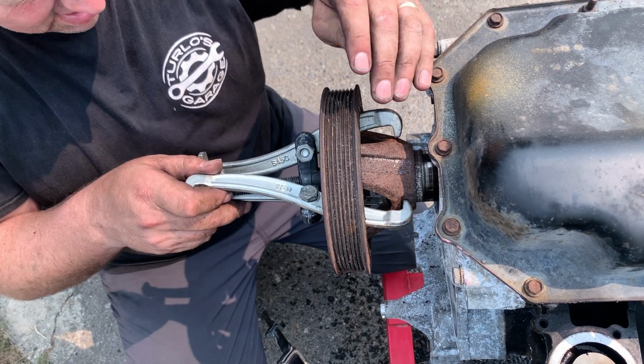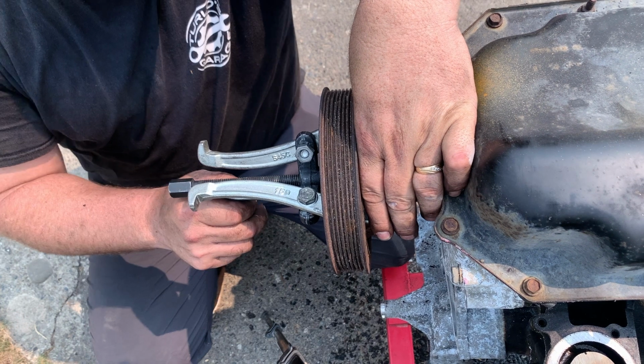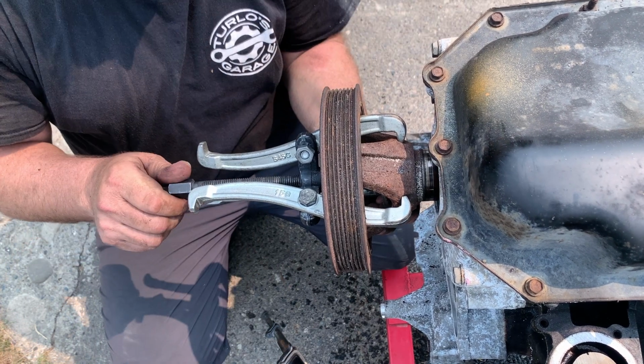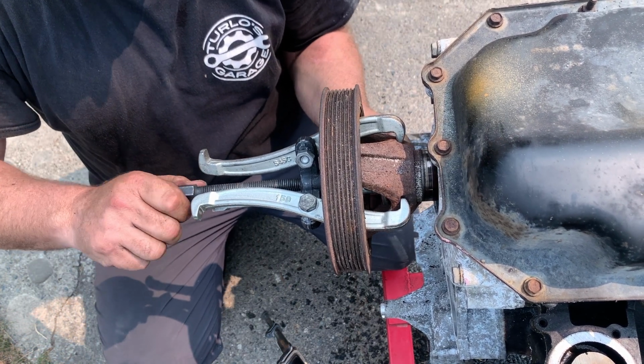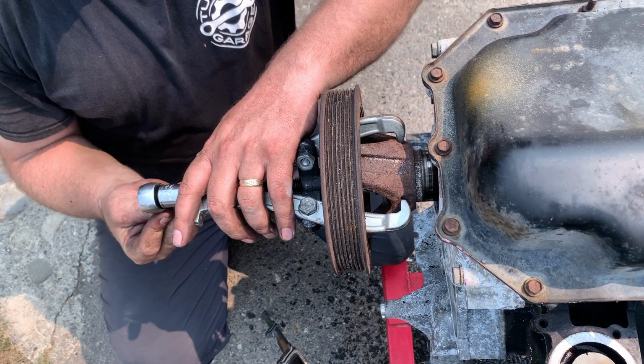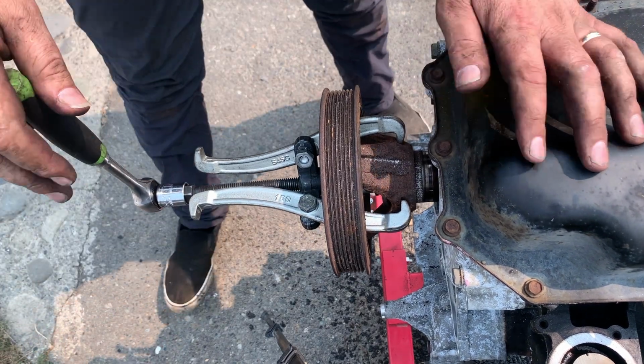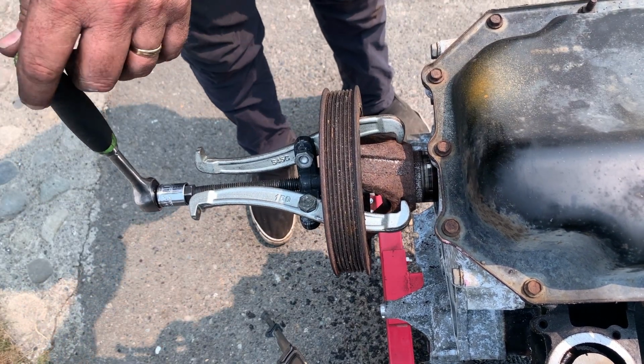Yeah, this is getting embarrassing now. Can we do a time lapse and hurry up, because this is taking a while. The jaws don't want to clamp on there. I don't know. This is not going too good. At this point I have it halfway off, but I'm still ready to grab my torch and finish the job, because this was not an easy task.